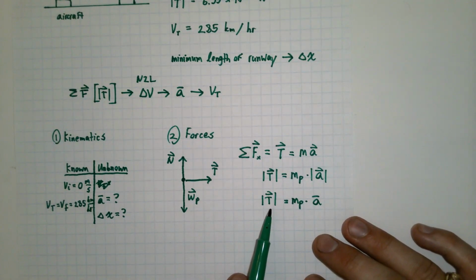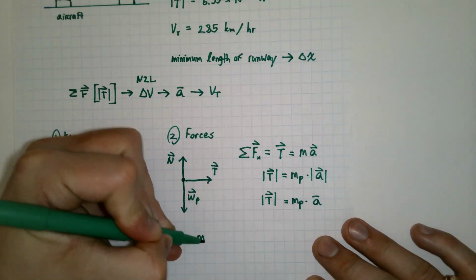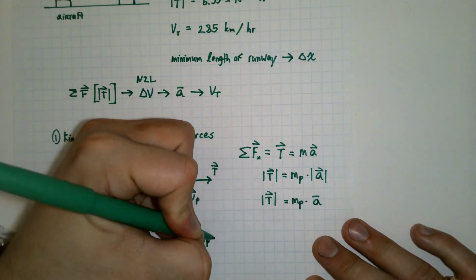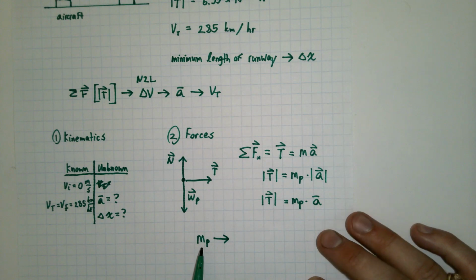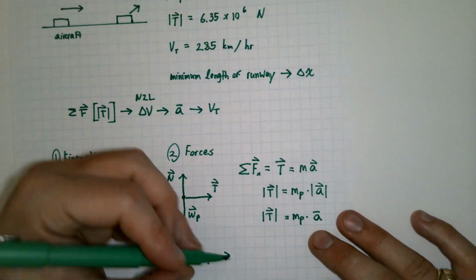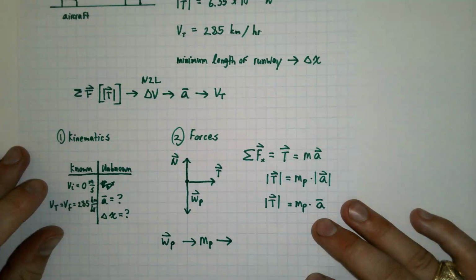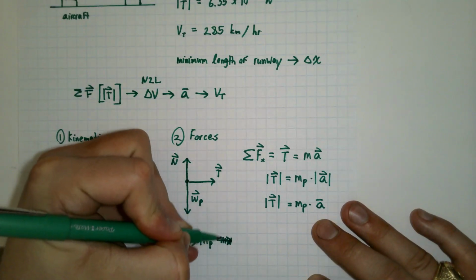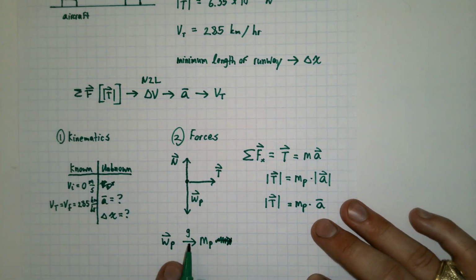We know the magnitude of the thrust. We don't know the mass of the airplane. We need some way to find the mass of the airplane. What we do know is the weight of the plane. From the weight of the plane, we want to see if we can find the mass of the plane. And we can. The relationship between weight and mass is the gravitational field. That's our relationship.